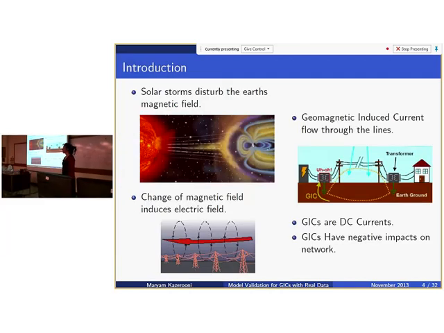So what are geomagnetic induced currents? The activities at the surface of the sun disturb the magnetic field around the Earth's surface. By Faraday's law, these magnetic field disturbances induce voltage potentials on a transmission line. Now, if we have two groundings at two locations in the network, we would have a complete path for current, and geomagnetic induced currents, or GICs, will flow through the line. I should say that GICs are DC currents, so their calculation and modeling are totally different from the regular power flow formulation which we have in power systems, because that one is AC and this one is DC.